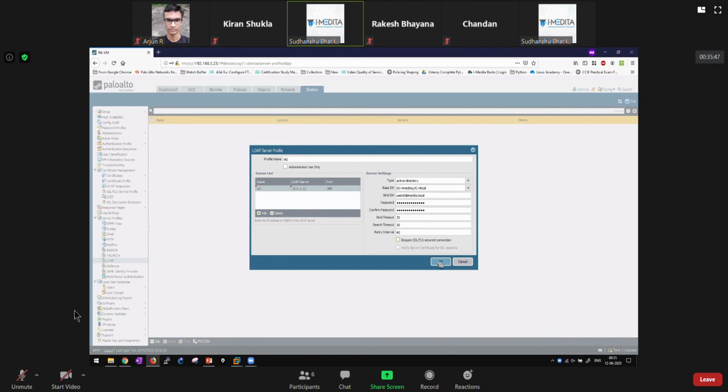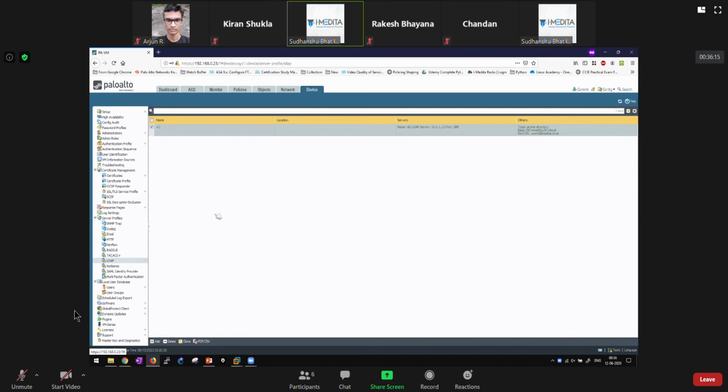It's some Windows AD server part. So I'll keep the communication clear text, not a problem. If you can ask your AD guy if he has configured it properly with TLS, you can use TLS. In our case, we won't. So I'll click OK.